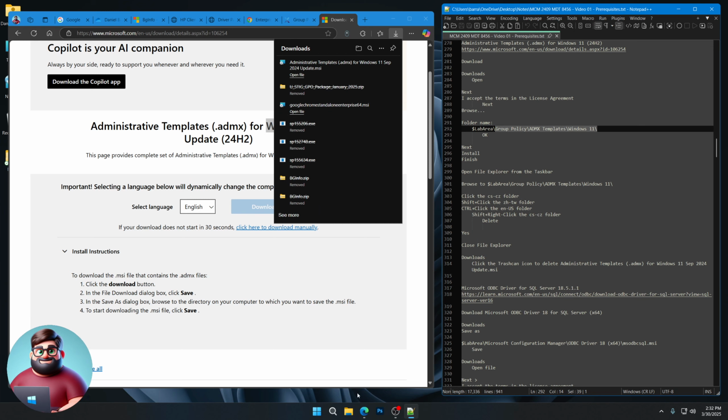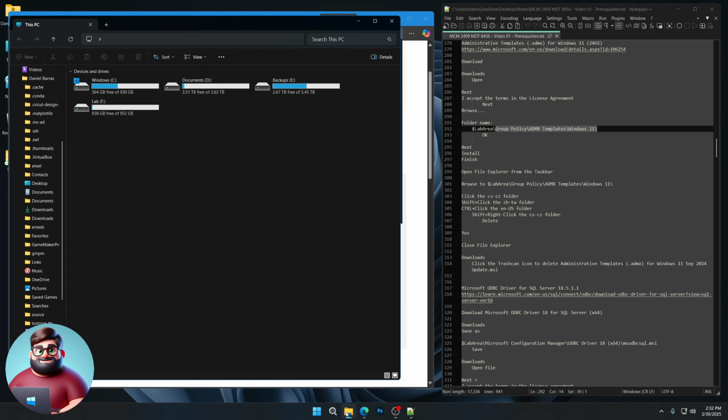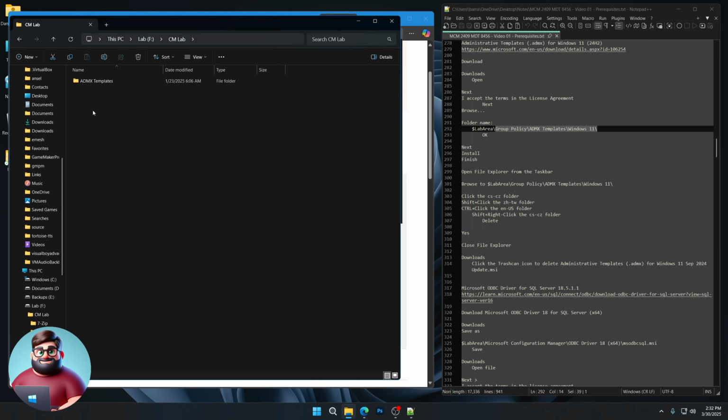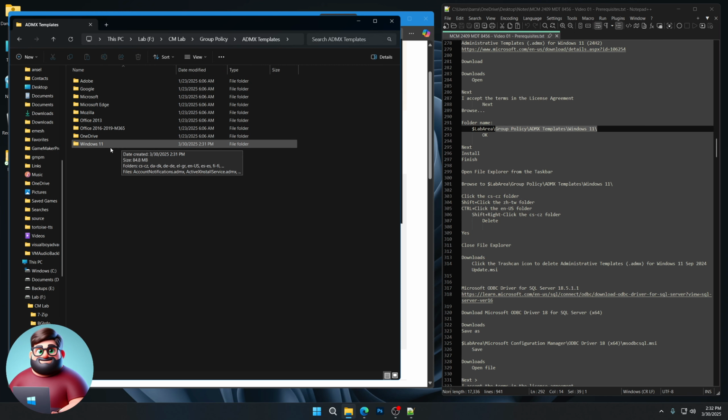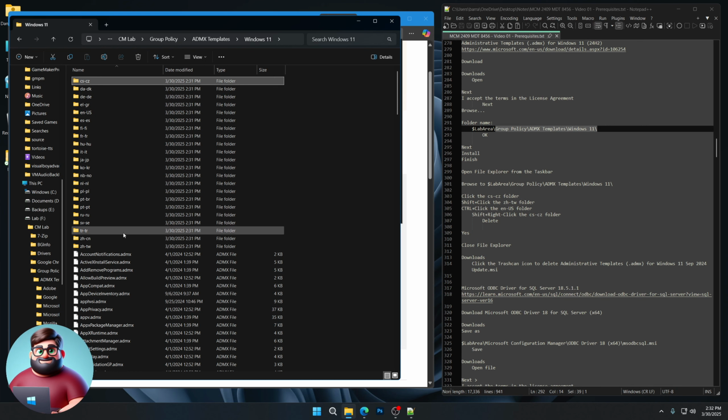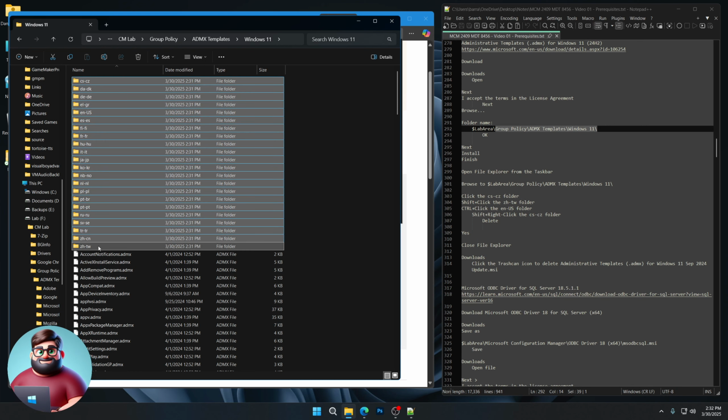And finish. And now what I'm going to do is open up File Explorer from the taskbar. We'll go to the F drive. We'll go to CM Lab, Group Policy, ADMX templates, Windows 11, which we just extracted, and we're going to only use the one for our language. So I'm going to click the top one. I'm going to shift click the bottom one here.